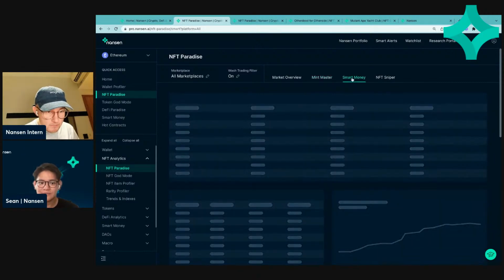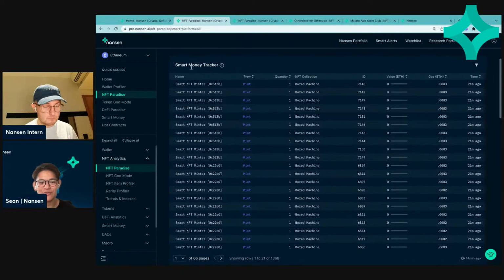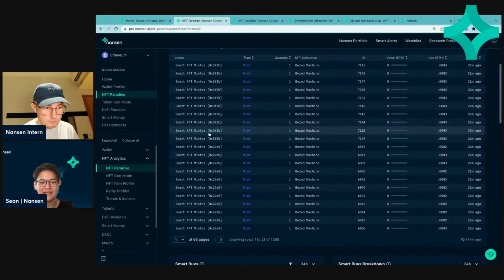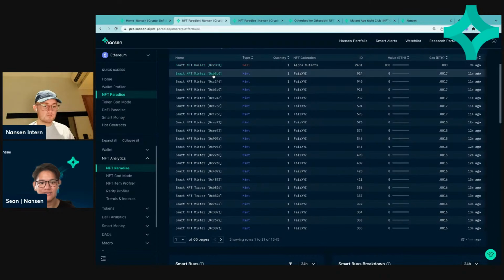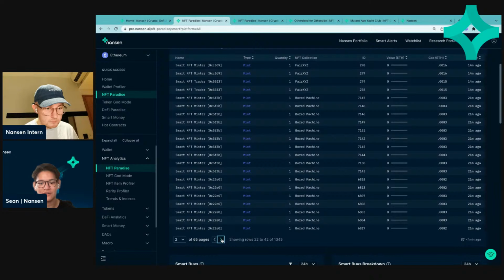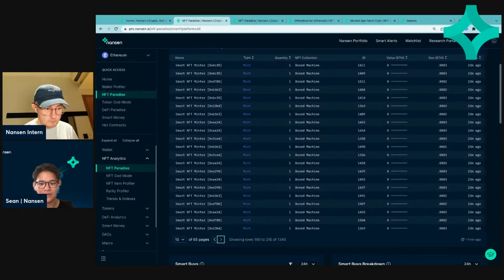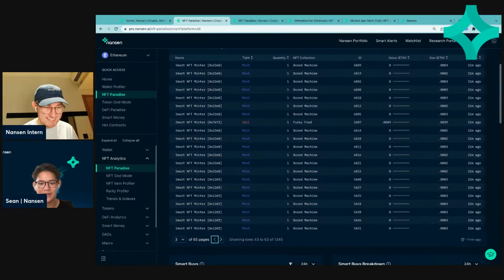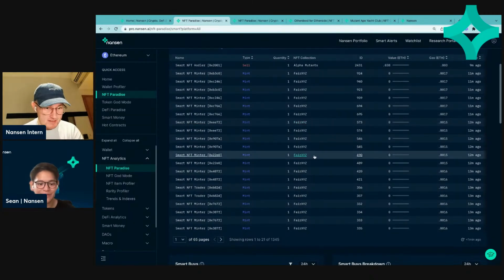And then next, the smart money tab. So this is everything related to smart money. This board over here is generally really nice just to see what smart money is doing, right? So over here we can see a few separate smart money wallets, one which is like 0xB, and then you have 0xC as well, and you can see the collections that they are involved in, right? So we have some Bot Machine, there's quite a lot of Bot Machine being minted, and then we have like Fair XYZ also. So yeah, feel free to check out the collections and do your own due diligence, which I will jump onto later as well.